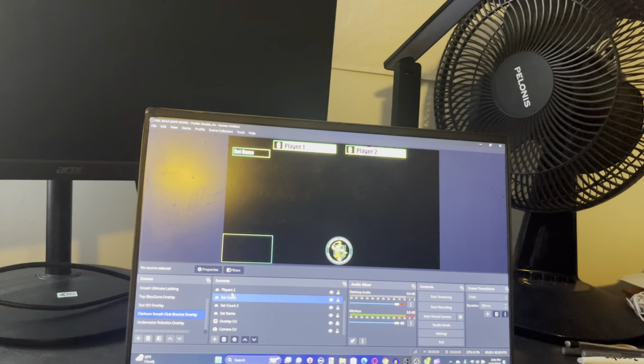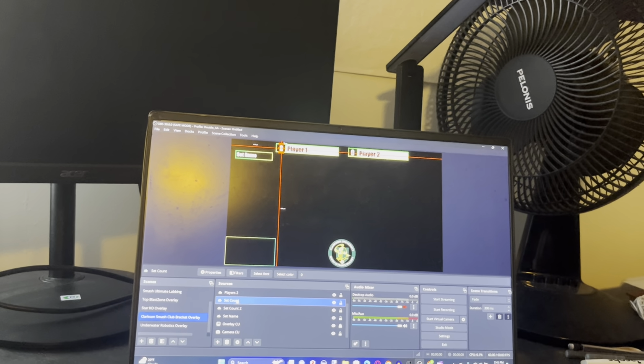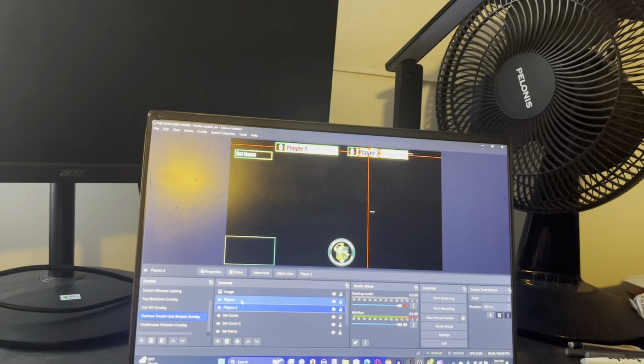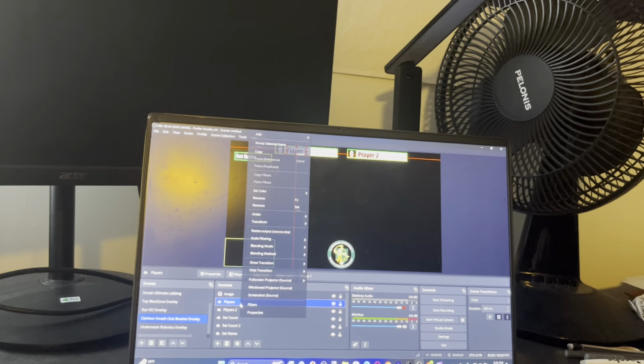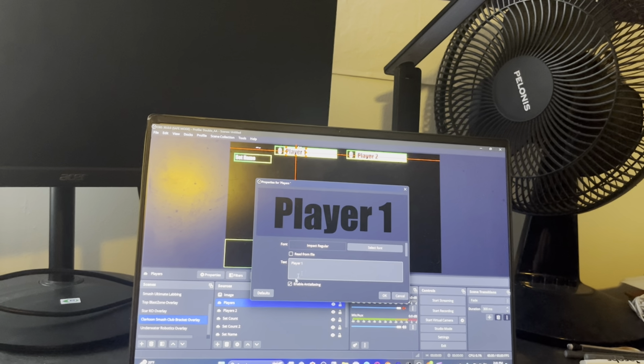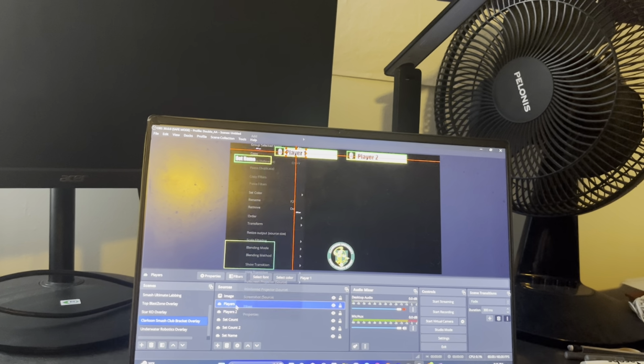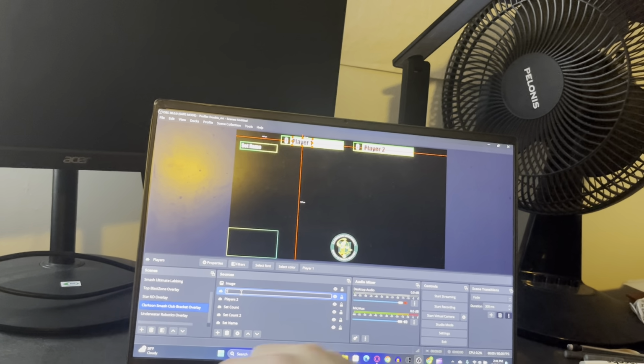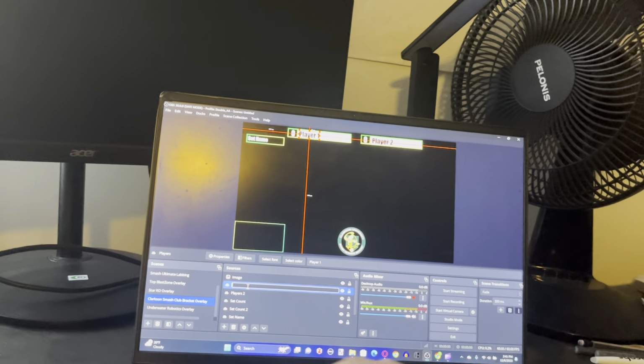The same also applies for set count and players. I might want to rename this to actually player one.